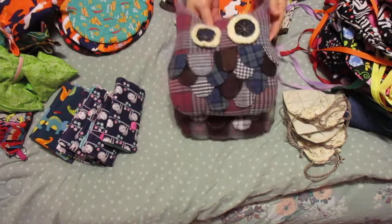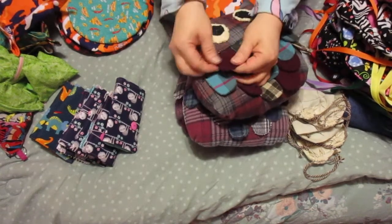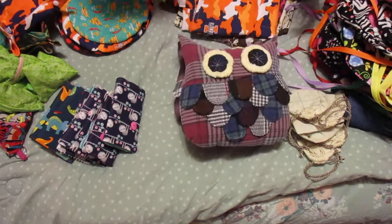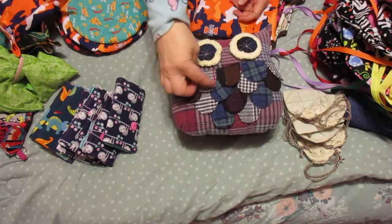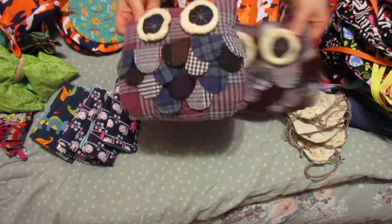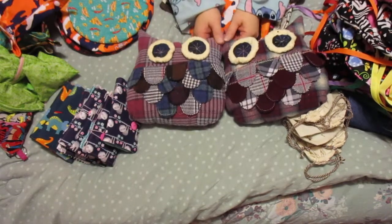The other two I did a little differently. I thought my machine would still have trouble with all of the work because I sewed them together and turned them right side out, leaving a thicker area. So these I just sewed them with the wrong sides together and then pinked around them to make their little feathers, and I had no problem sewing through that. These are for the three littler ones, but not the two littlest.